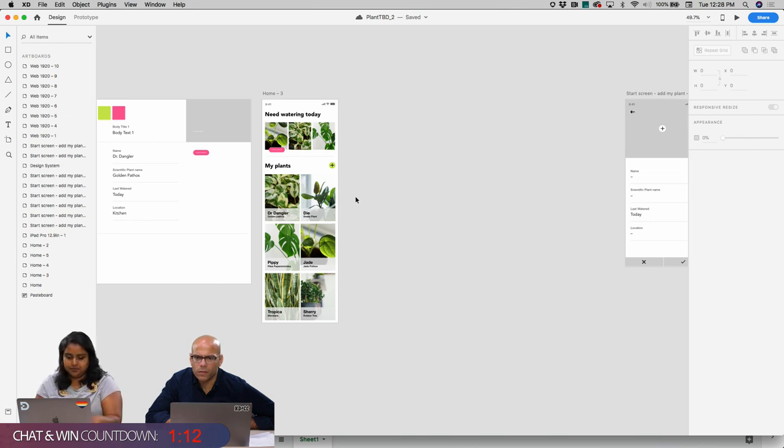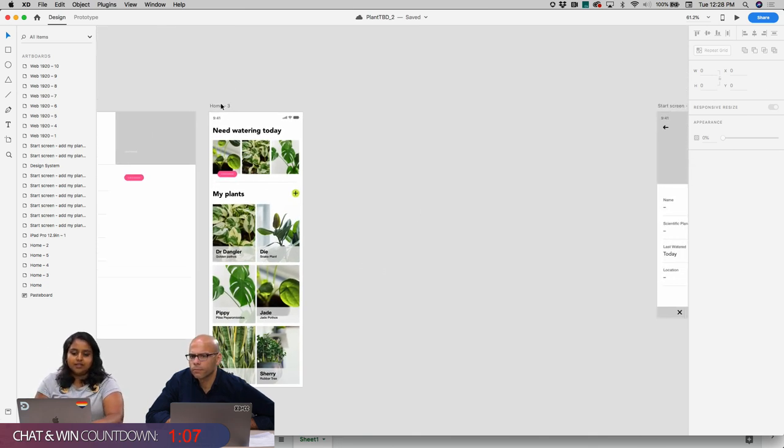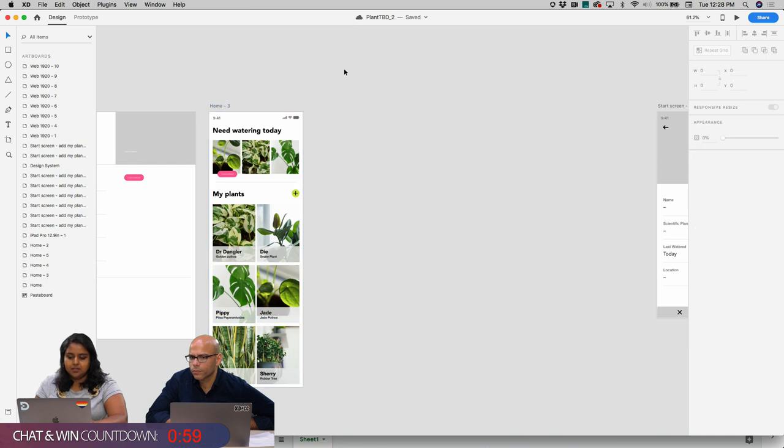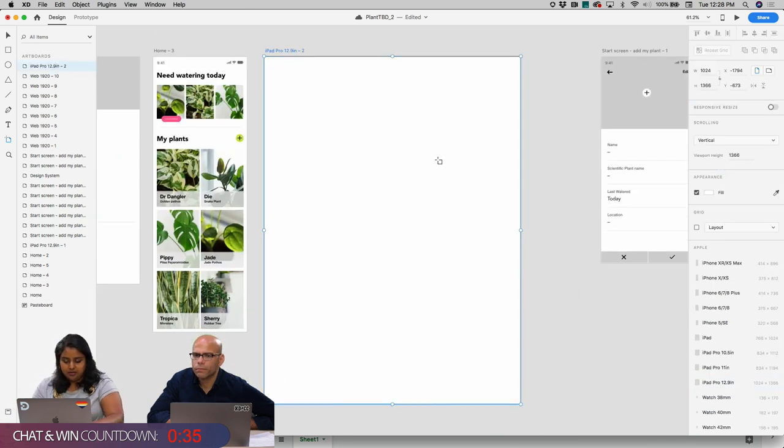So you have populated the data. Right. You have the images that you grabbed from the CC library. Since we were talking about designing multiple screens, I want to talk about how you can resize something like this as well. If some of you are new today, we talked about this yesterday as well. If you hit the A key on your keyboard, you can select from the right-hand panel what kind of screen you want to adapt this design to. Those are default templates, default artboards for different surfaces or mediums that you can use. So let's use one of the iPad ones over here.